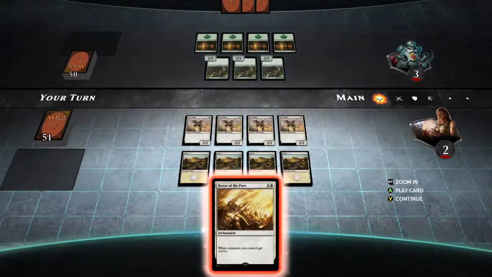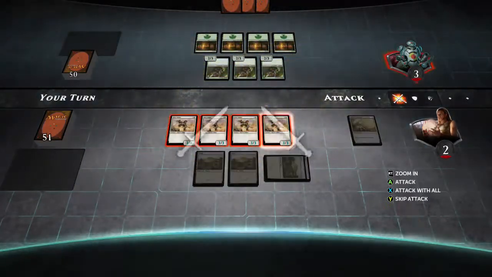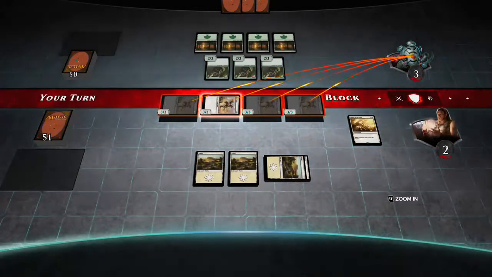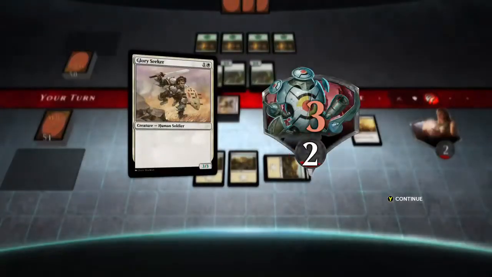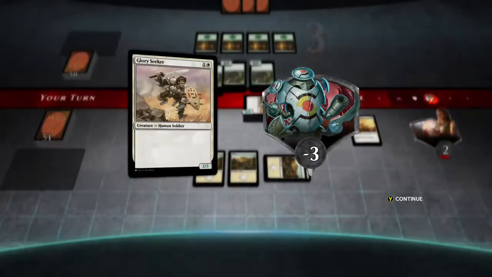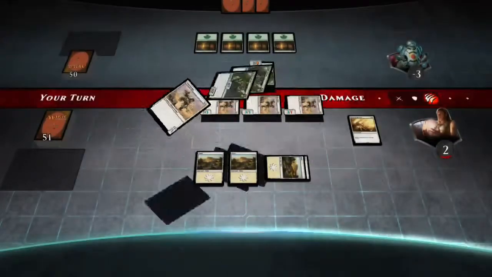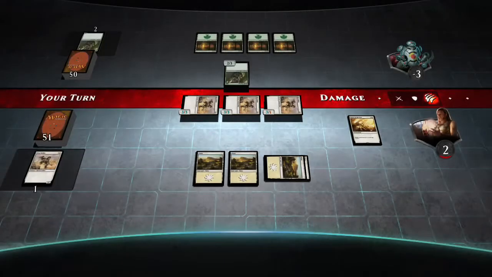Now I just attack with everything. He blocks and one gets 3 for 3. Double blocked one. Great job.